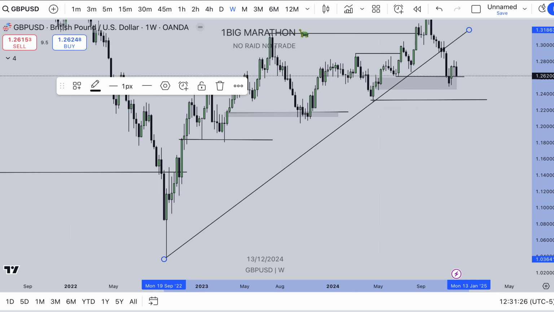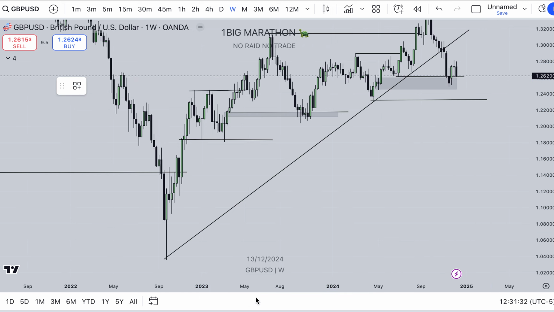You might say, yeah, this is a fair value gap. This right here is a fair value gap. This right here is a fair value gap which has been tapped. So the market is definitely coming down to this liquidity here. Now that is of the 1 week time frame.